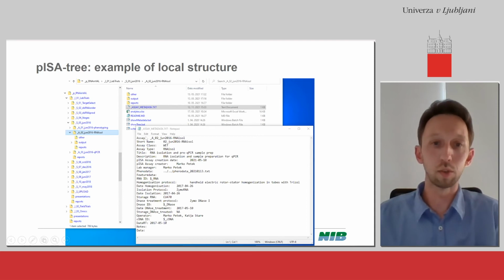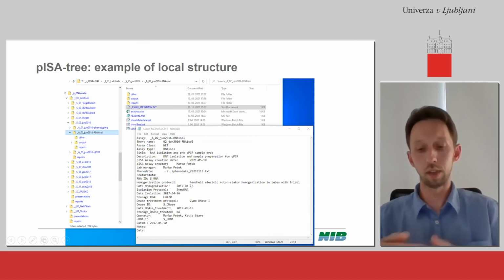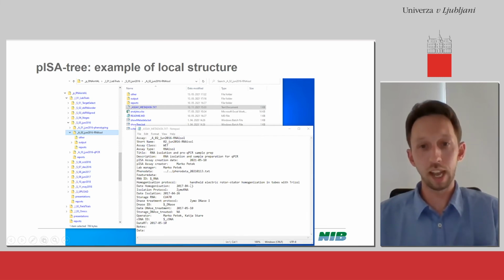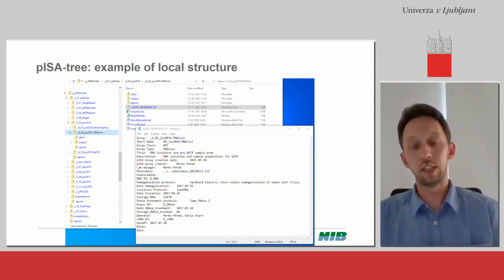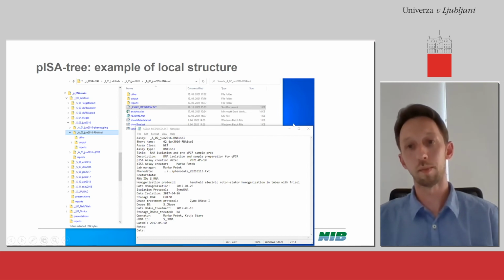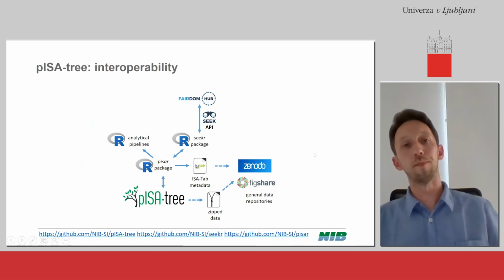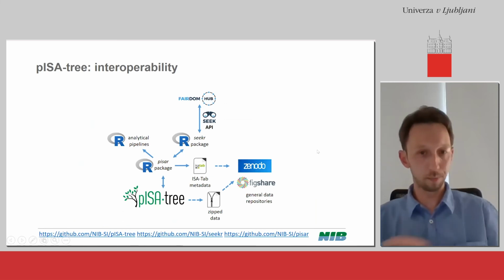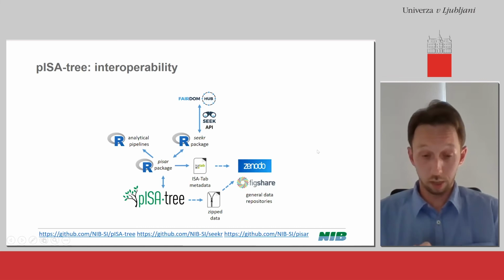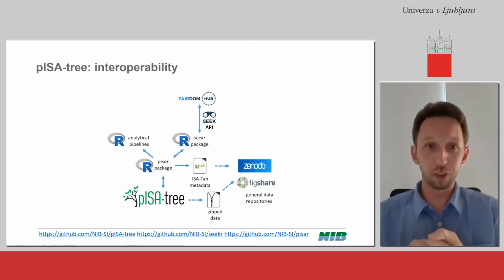But what is crucial is that it's a tab separated file. So with some computer language, you can read it into computer pipelines. This is a showcase of interoperability of PISA-3.